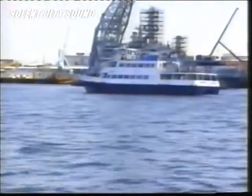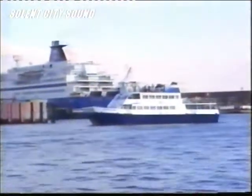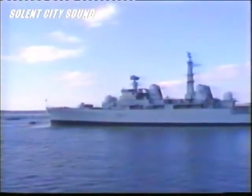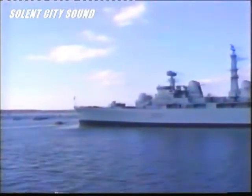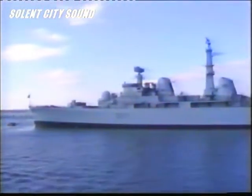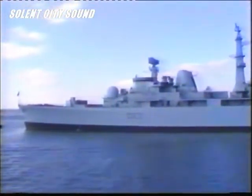We're now coming around to the Continental Ferry Port and the commercial docks. You can see the Fife's banana boat just inside there, one of the commercial berths, and one of the large P&O ferries in the Continental Ferry Port. HMS Bristol just coming up on the right. HMS Bristol is the only Type 82 destroyer that was ever built. This is the D23, originally designed to escort aircraft carriers. It's now permanently moored off of Whale Island, where it's used by the Royal Naval Training School of HMS Excellent for training and accommodation purposes.